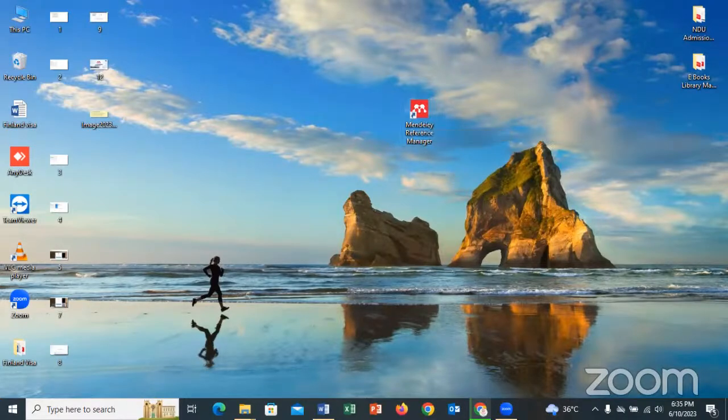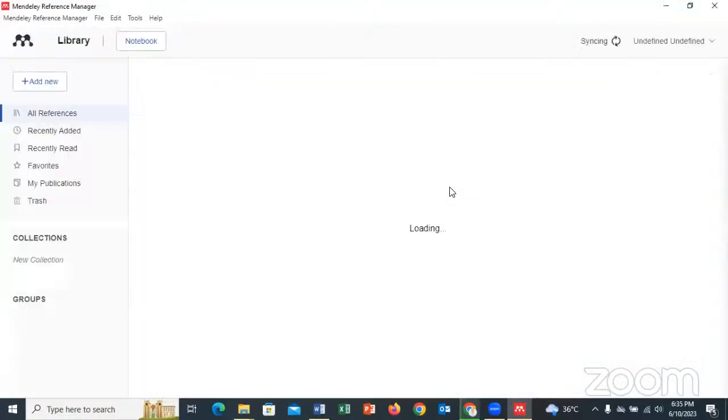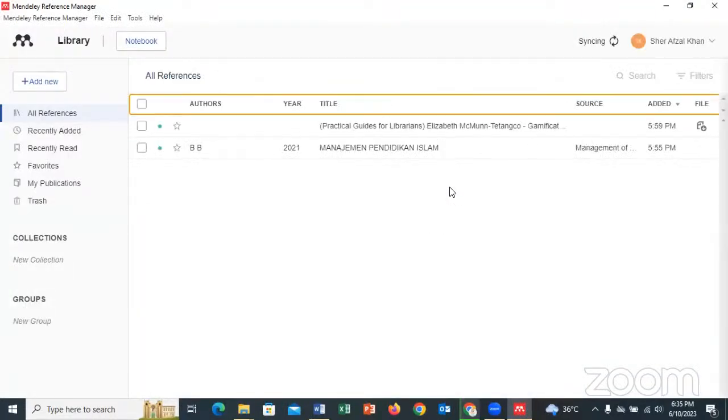Now the fourth step, I want to use this software for my research purposes. So just go here and double click, and you can see the software has been installed, and you can see this one is in your system. This is the software's main interface. Now I will guide you how you can work here and how you can use this software for your research purposes.